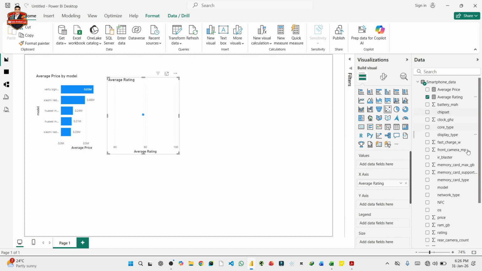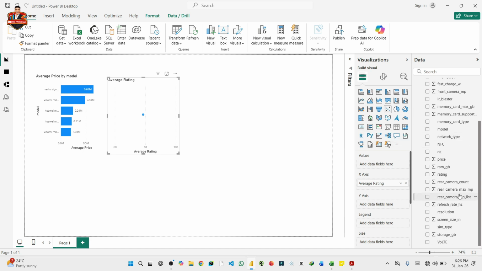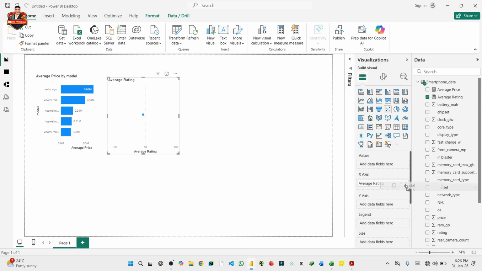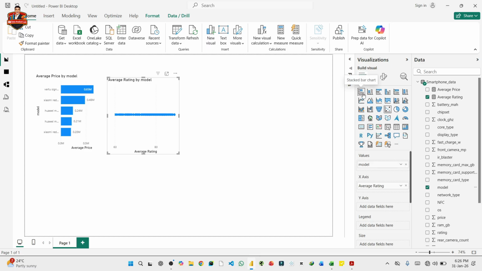And I will take the value, the model, but it will not show clearly.